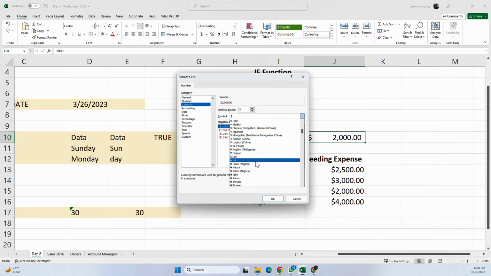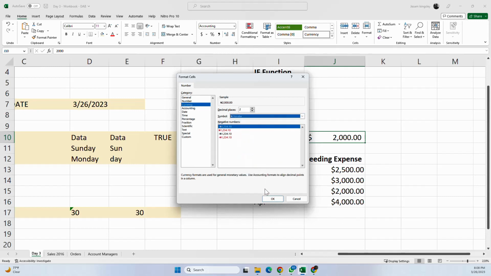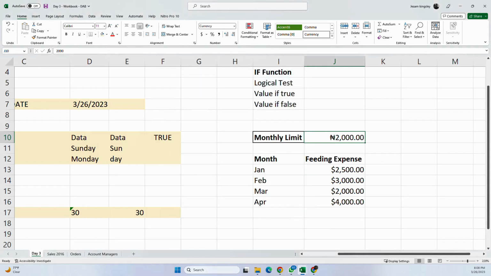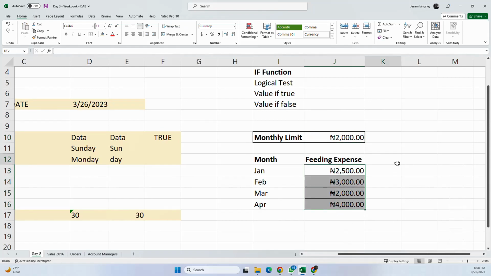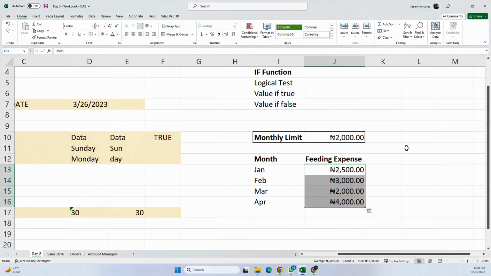I'm just seeing a lot of Naira symbols here. I don't know which tribes. I've never seen this before, and should I take the Yoruba one? I'm seeing a minus sign there. Oh, okay, this works. Perfect. So I'll just tap it for these other guys. I don't want this line.